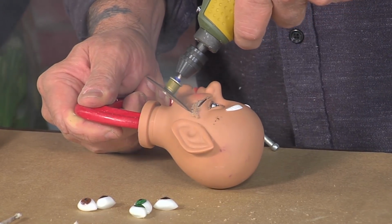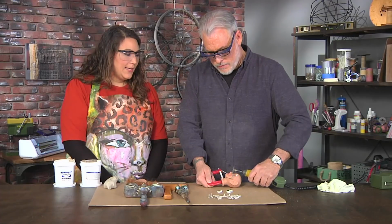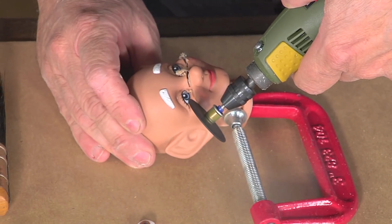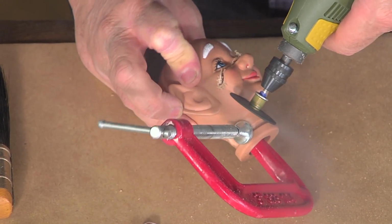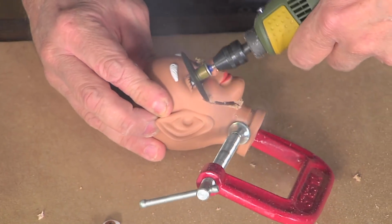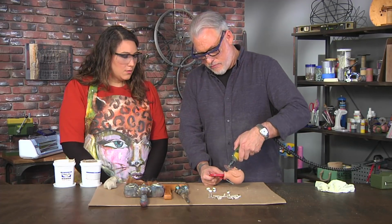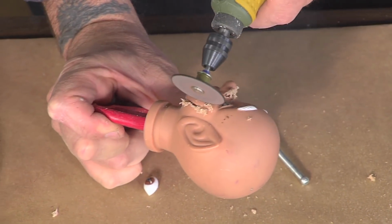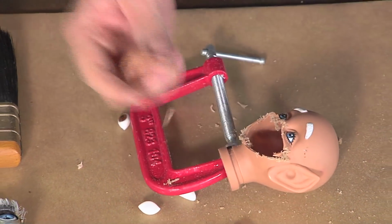So one of the things that you do is you look at objects and you decide what looks like it might be interesting to you. That's exactly right. So in this case, his creepy little nose and his creepy little mouth are what look interesting to me. Now, this is obviously a plastic, not porcelain or any other kind of material, so you can use a blade that's specifically for plastic. Right, and you can obviously find blades that will cut porcelain, but it's way easier to use plastic or resin. I assume it's kind of like cutting porcelain tile then, where you need to have water on it. That's correct. So this is easy.